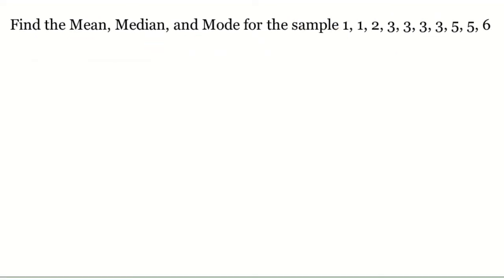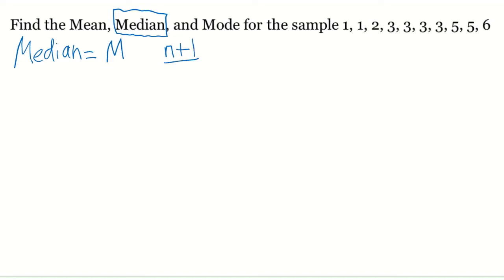Now let's look at the same problem, and this time we're going to solve for the median. And the median is the middle position, or the data value that is in the middle position of the data. And the median is notated by the symbol, the large letter M. The first thing that we're going to do is find the location of the data. So that's going to be the sample size plus 1 divided by 2, and this is going to give us the position of the location of the median value.